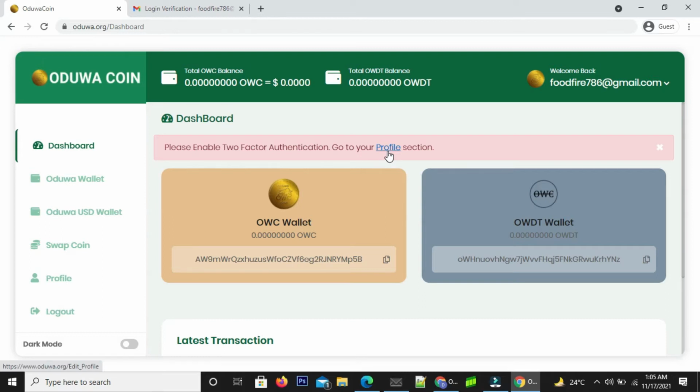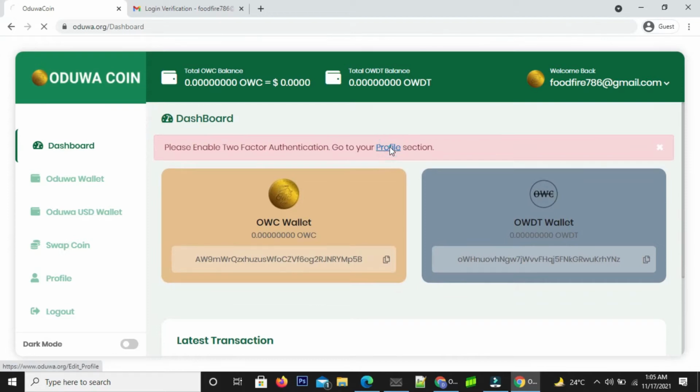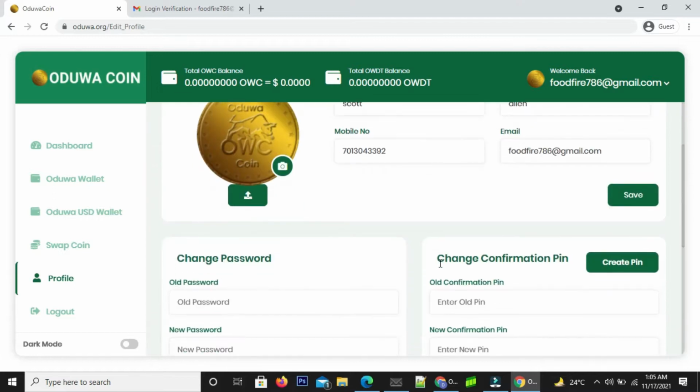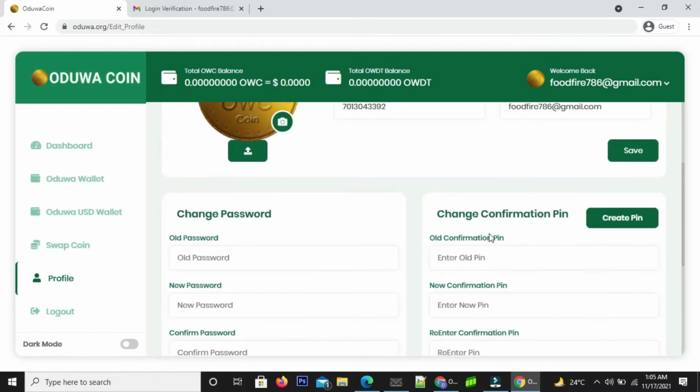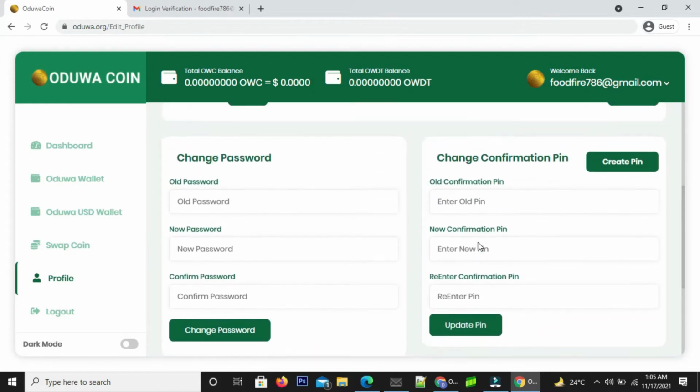you can enable your two-factor authentication on your oduwa.org. So click on profile and scroll down a little bit. Here I'm going down, and you see there are four types of things here.